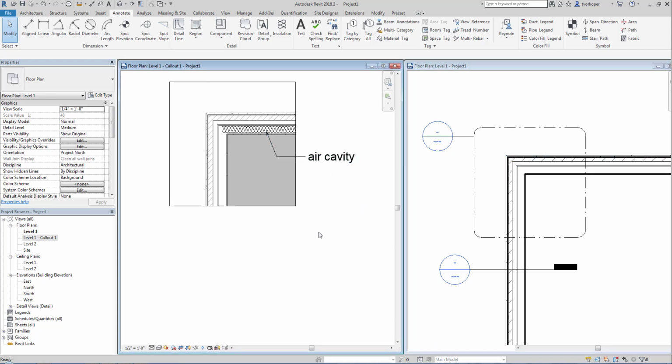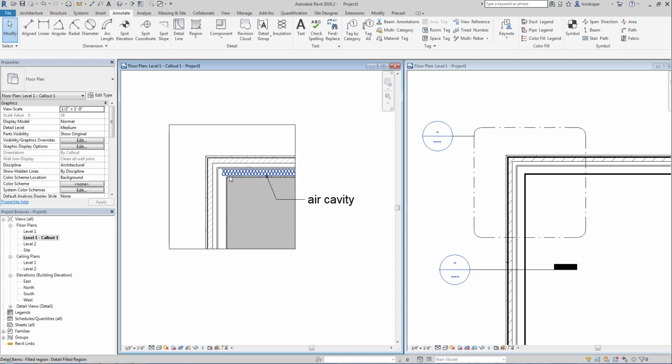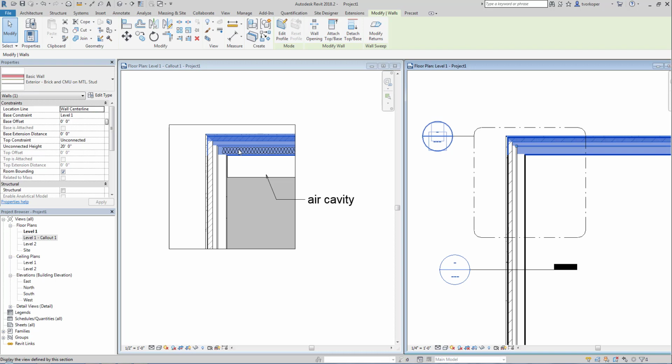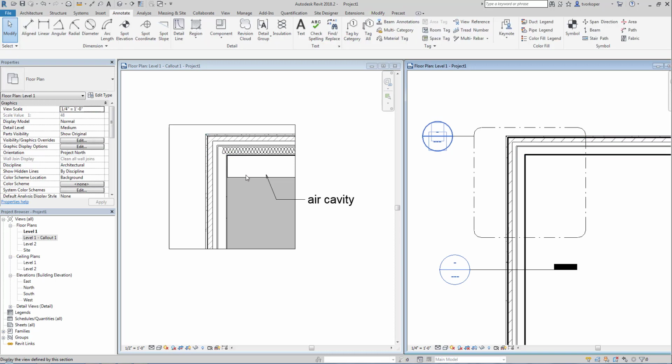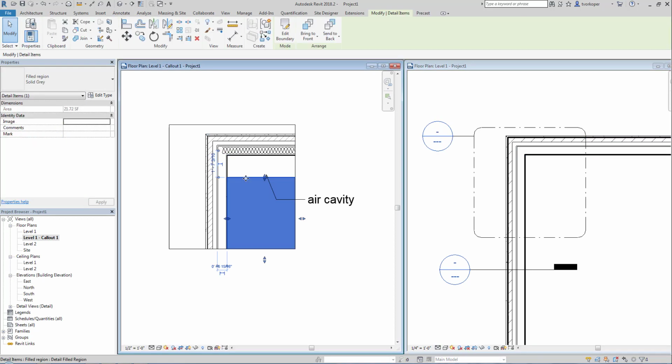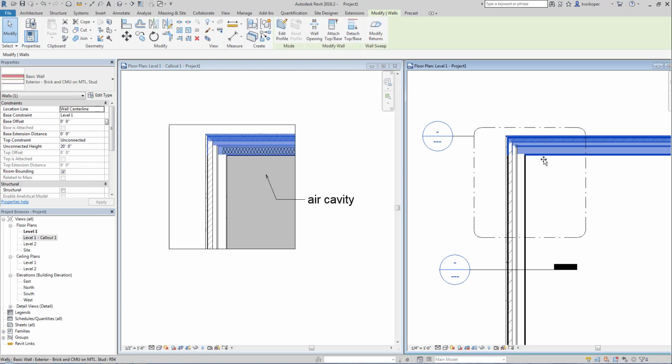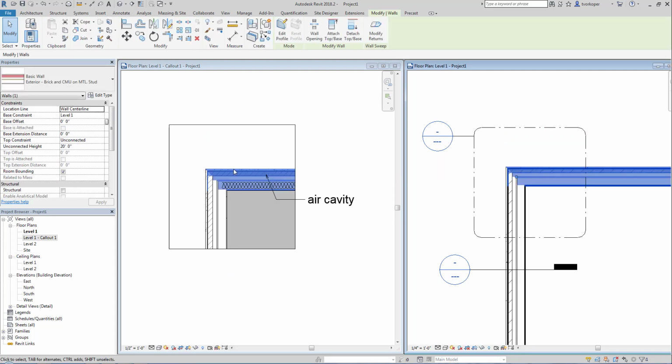And if I lock it, now, as you can see in the model, the insulation did not show up. Again, this is a view-specific two-dimensional tool. However, because I locked it to the three-dimensional wall, if this wall happens to move, that insulation will go with it. Now, I didn't lock my solid pattern, but we can do that, just like that. And now, if that wall moves anywhere, both of those follow.